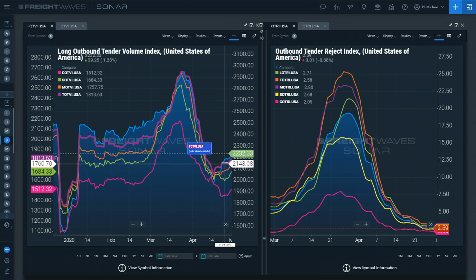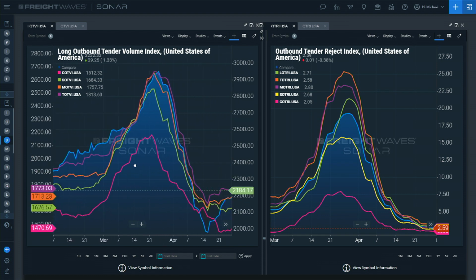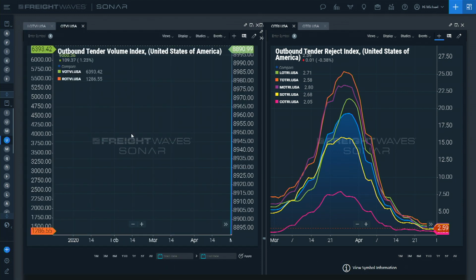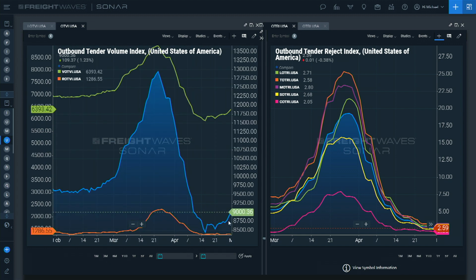These are the U.S. volumes, and you can see it's been on the uptick. So you see the volume index is moving up across the board here. And if you look at all of them, which is right here, and let me stretch this back out to 3 months, you can see we're sitting at 9,000. So Craig Fuller, our CEO, set the bar at 9,300 on May 15th. I spoke to him yesterday evening, and I told him we're going to hit 9,300 before the 15th. Interesting. That's where it looks like.